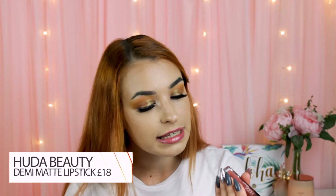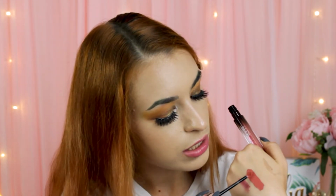Good. Okay, so the very last item that we have in this month's box is an item which comes from a company which usually can be found in this Glossybox, especially in the anniversary versions. So in this case, we have a Huda Beauty Demi Matte Lipstick, and this is in the shade Shiro, as in hero, but Shiro, you know? Okay, so this little guy retails for £18, and this is a Demi Matte Cream lipstick, and as you can see, it's a very nice pinky nude, which we all agree is the best version of a lipstick. Now let's give it a little swatch, and this is it. That's a beautiful color. Cannot wait to put this on my face.